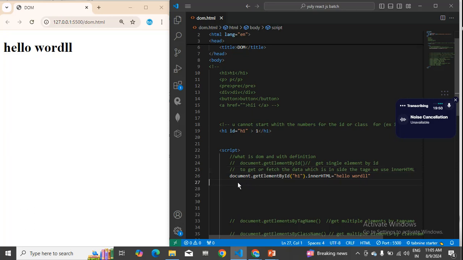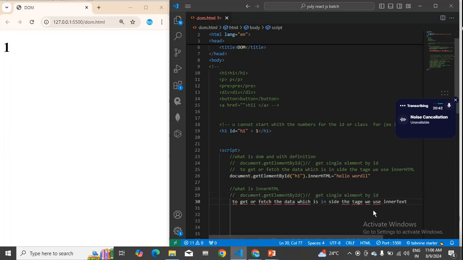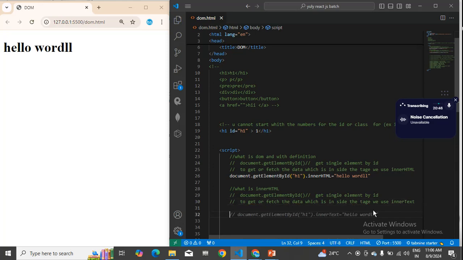If you want, just see, I'll just get the AI definition of what is innerHTML. See, to get or fetch the data which is inside the tag, we'll be using innerHTML, and there is another thing that is innerText, and another thing which you use is textContent.